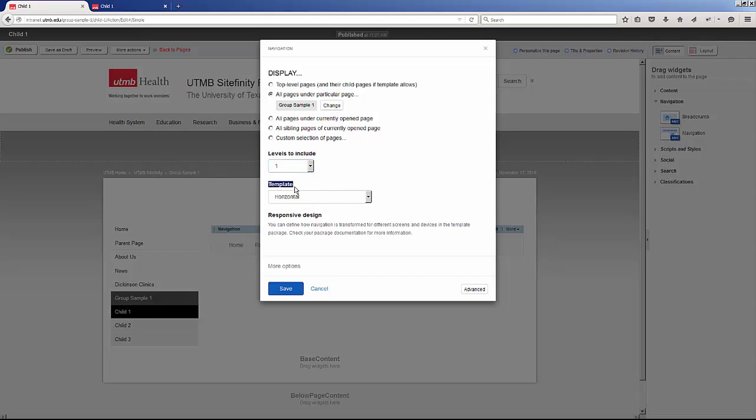And then we will choose a template. So in my case, I want to choose tabs, but we have our sidebar, which is this right here, the sidebar accordion. We also have a different horizontal list. We have nav list drop downs. We have just pills, which is like little buttons. And we have several options. You can see all of these options at the Web Resources website in the Sitefinity section for components. So now let's go ahead and select tabs for my purposes.